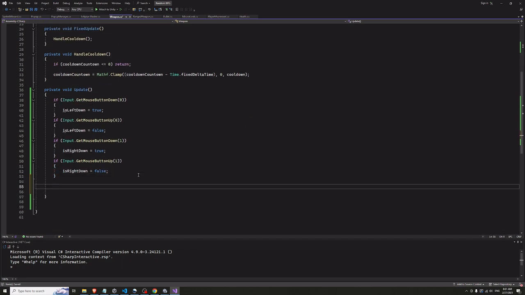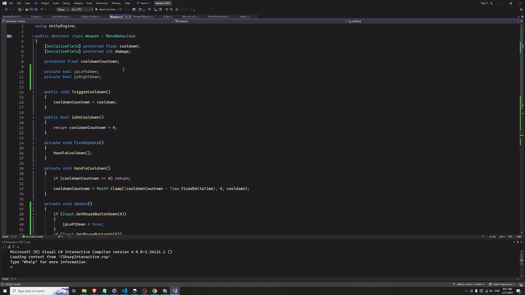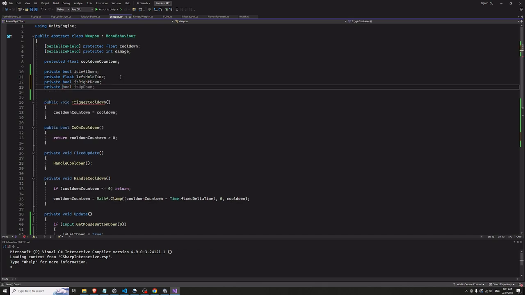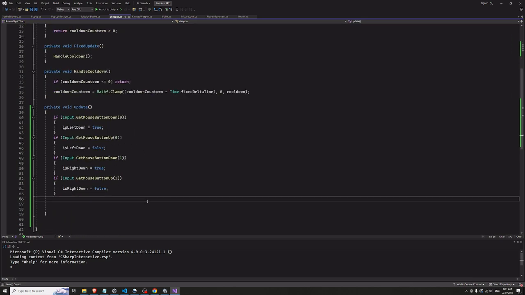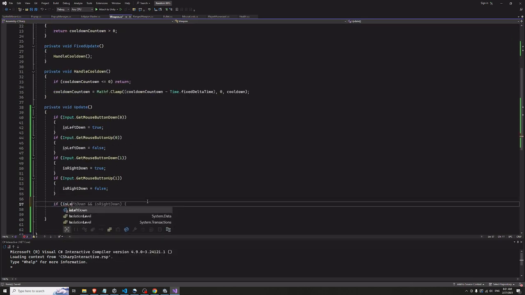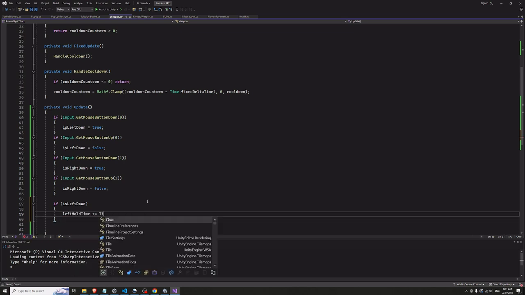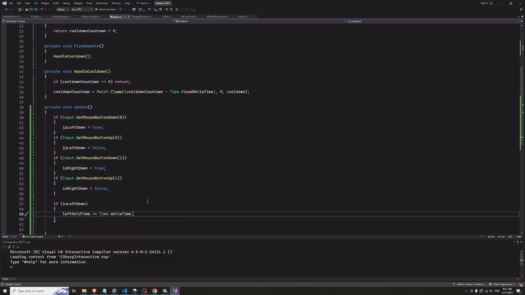And then we'll just track how long each of them has been held for. Left hold time, and then private float right hold time. So if is left down is true, left hold time plus equals time delta time.